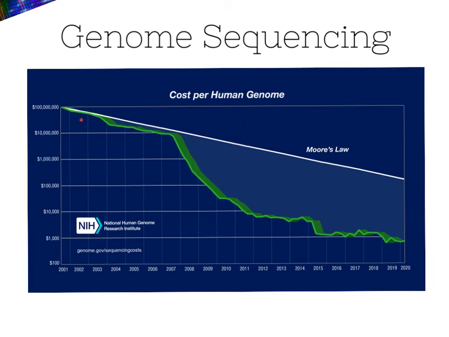Fortunately for the progress of science, the cost of sequencing the human genome has dropped dramatically, following this green line as we go through, moving onwards to 2020, where the cost of sequencing a complete human genome has now dropped below $1,000 per genome. So with this dramatic drop in cost of genome sequencing, the use of genomics to address questions related to disease and related to biology, including human biology, has dramatically increased with this decrease in cost. So we can ask the question of why has the cost decreased so dramatically over the course of the last less than 20 years?